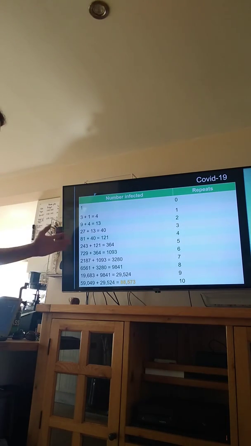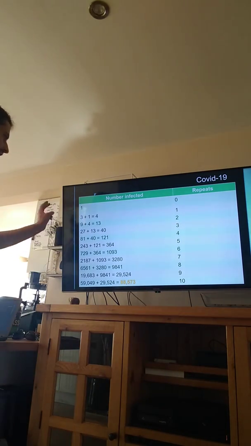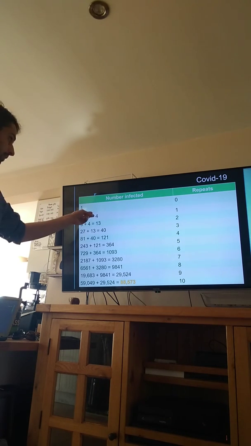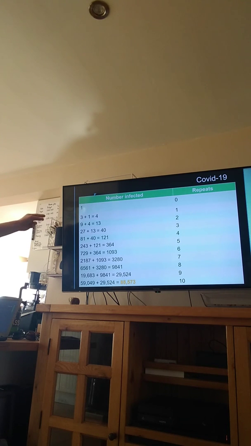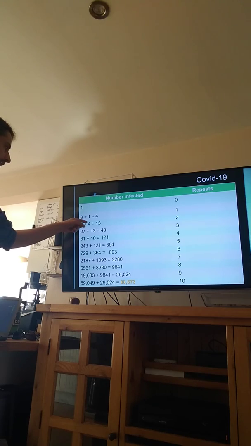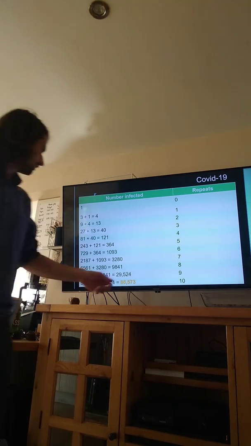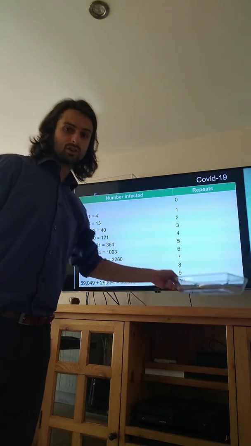So in reality, one person infects another 3 people, then you end up with 4 people infected. Those 3 people, then times by 3 again, because they each infect 3 people, end up with 9 people infected, but you've got to remember the original 4 as well and add that on, giving you 13. And this goes on and on. I've done a little example of this with some cat food.